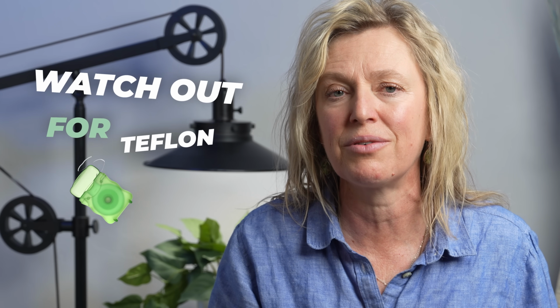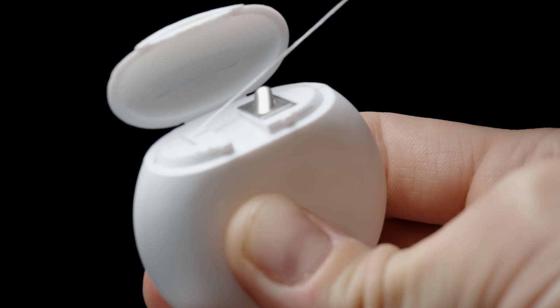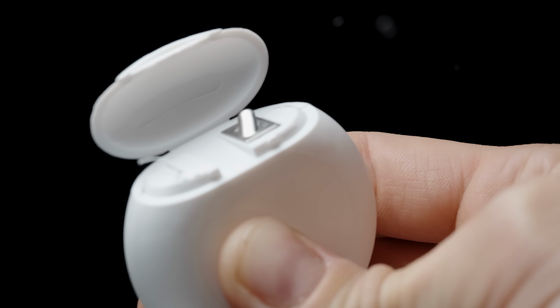There are some kinds of floss that are made of a material called Teflon. Glide floss is one of those. If you've heard anything about the concern with Teflon cookware, the same concerns show up for Teflon floss. Some of those particles are lodged in your cells and they never leave. They create this ongoing irritation, can lead to inflammation, can lead to other issues.